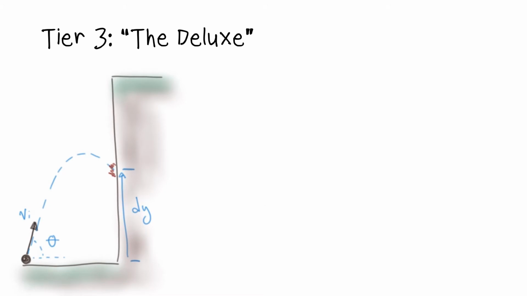So finally, we get to tier 3, and just a disclaimer, you can have a really hard tier 1 problem, and you can have a really hard tier 2 problem, but generally speaking, tier 1 and tier 2 tend to be easier because in each circumstance, there's some initial information that's zero. And whenever there's information that's zero, you can usually simplify your equations and therefore your math moving forward. Dealing with a tier 3 problem, we don't get that advantage.